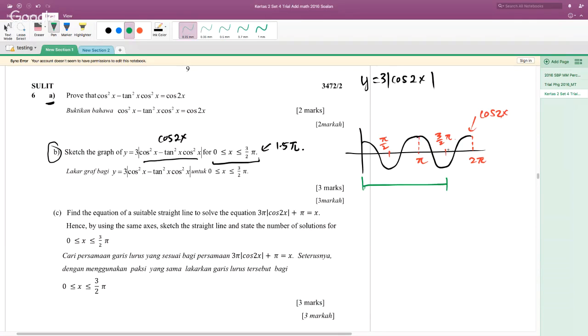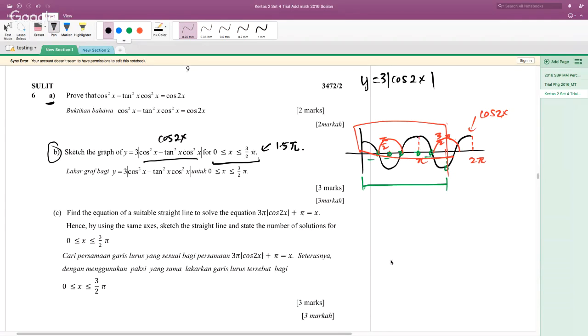Okay, this is the first information you need to know. That means you need to know how many angles you have, because later you have to write on the x-axis. So over here, this is 1 angle, 2 angle, 3 angle, 4 angle, 5 angle, 6 angle. So basically you should have a total of 6. The second thing is modulus. What is the meaning of modulus? Modulus means whatever is on the negative side will reflect to the positive. Okay, so you kind of see the pattern of the graph already. This is your pattern of the graph on the top here.